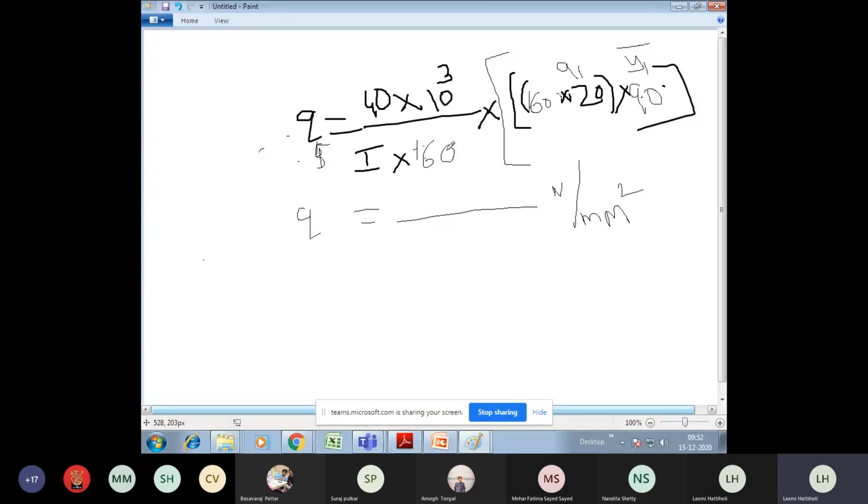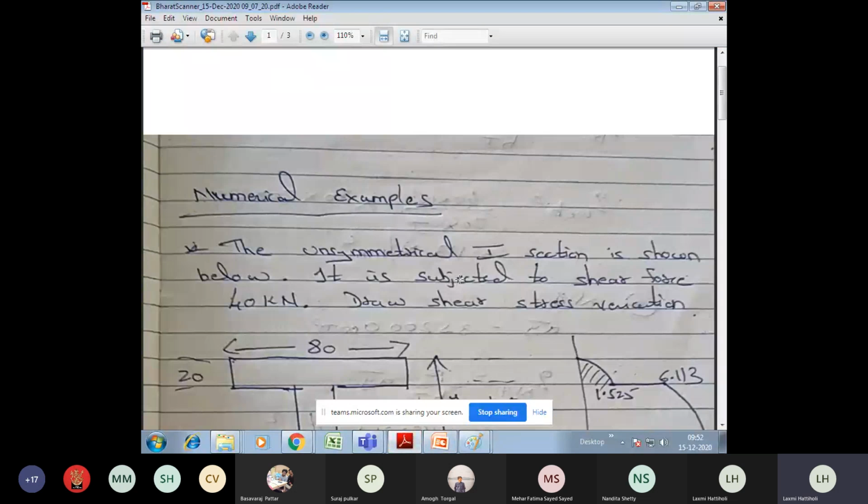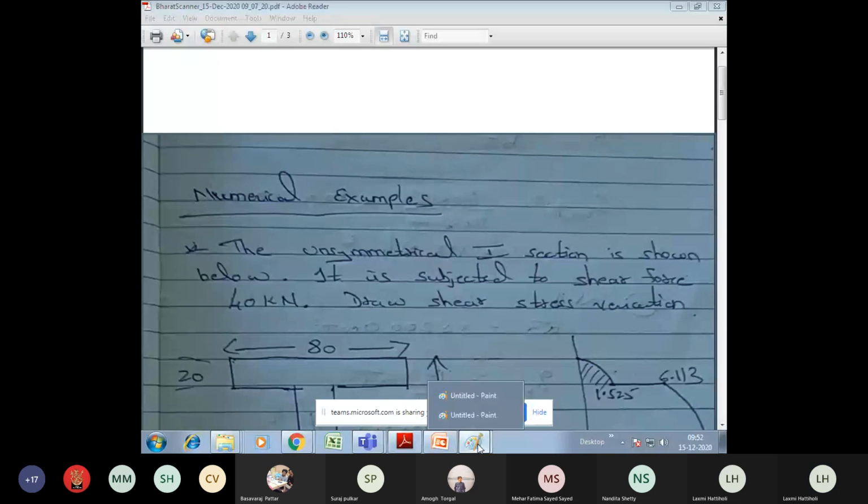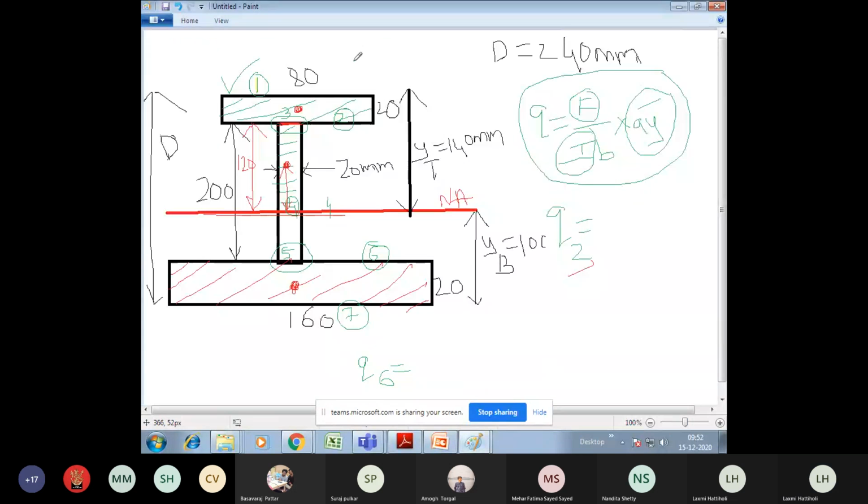First of all, Q1 to Q7, it is 0 itself. Other calculations, you just go through it. Is this understood to you? Yes or no? Yes, ma'am. So calculate the shear stress at the first, second, third, fourth, fifth, sixth, seventh point. Do the separate calculations, get me the answers, and then I'll tell you how to plot it.